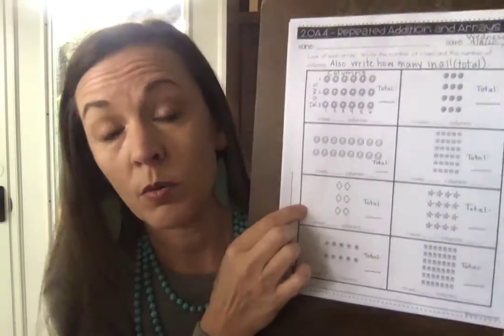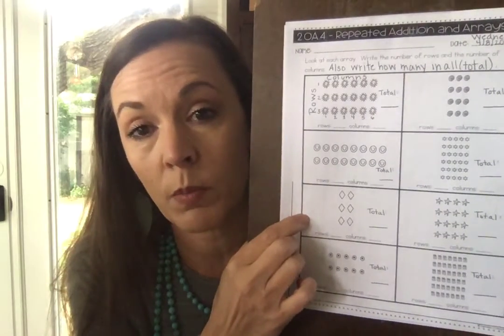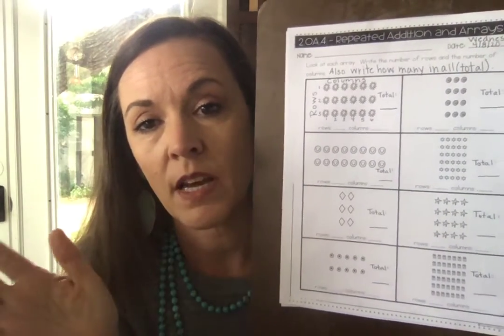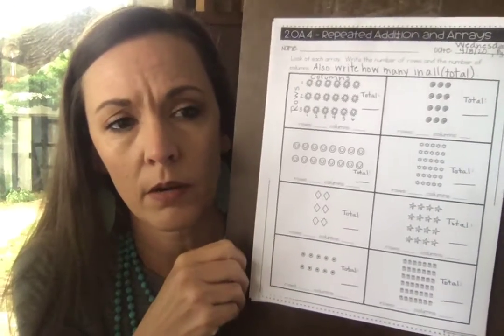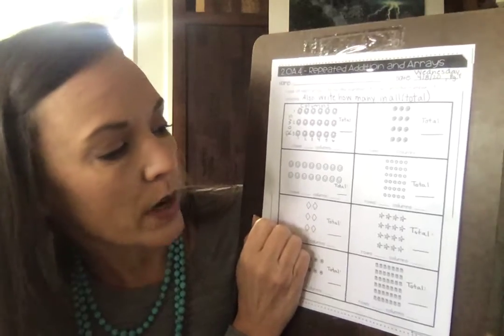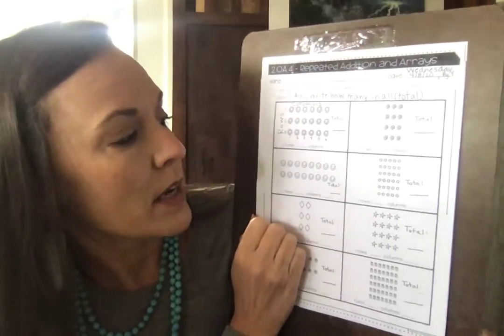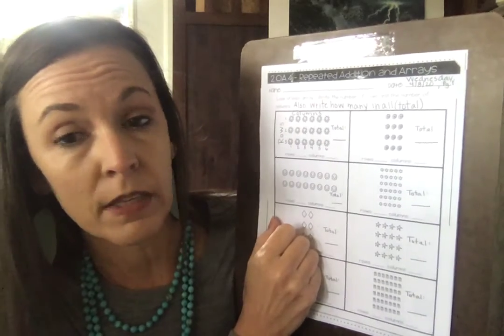All right, so if you worked with me on multiplication last week, and then you've worked again with me this week, at this point, multiplication should be a breeze. Let's look together here. If I start on this one, this is what we call an array, and we talked about those last week. An array is just an organized group of things.